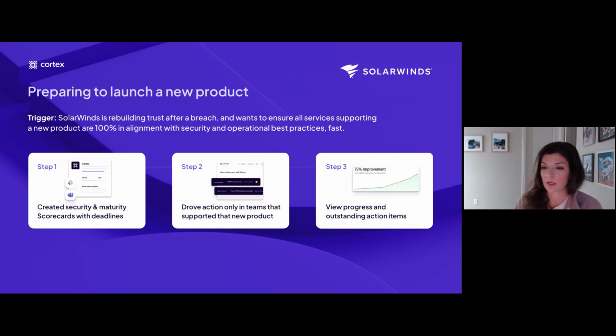The two biggest champions for this were the CISO of SolarWinds and the VP of engineering. And while developers are also very expensive to waste their time, those two titles in particular are extremely expensive to waste time, right? So this helped them out a lot because these two individuals are not having to have meetings and one-to-one check-ins. What's the status of the thing? Why isn't it getting done? They can do all of that just in a bird's eye view in Cortex and see, where are we falling behind? Why are we falling behind? Does this team need more resources?